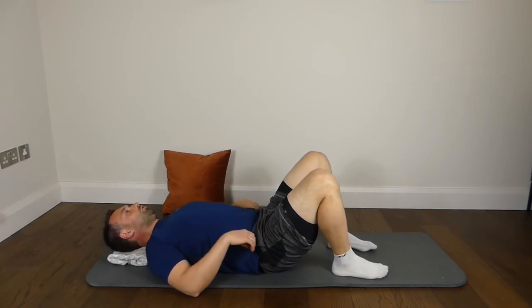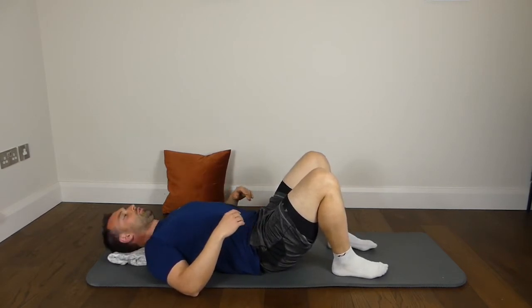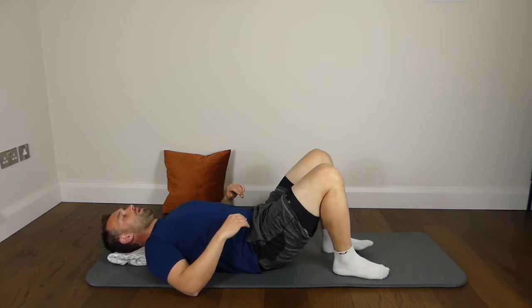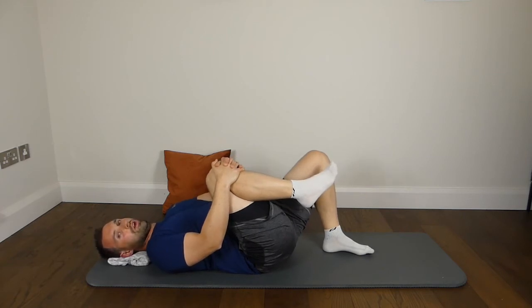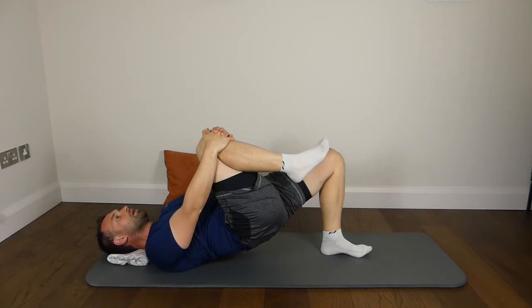Perfect. Lead the cushion down to the side. And then next we're going to come into some bridges. So give you a second. We're going to just do some one leg bridges on the left leg and then on the right leg. So imprint the spine. Bring the right leg into tabletop. Hands around the front of the knee and then hug the knee into the chest. Imprint the spine and lift the hips up and back down.